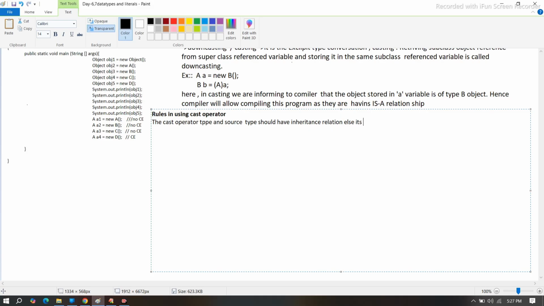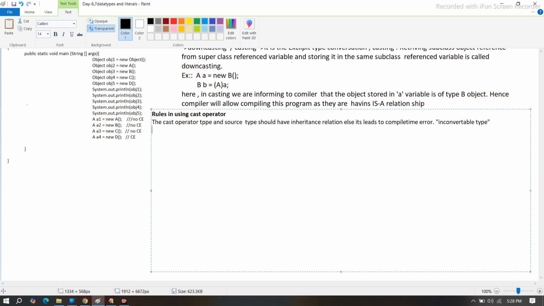Else it leads to an error, a compile time error. What is that error? Inconvertible types. Let's see one example as well.